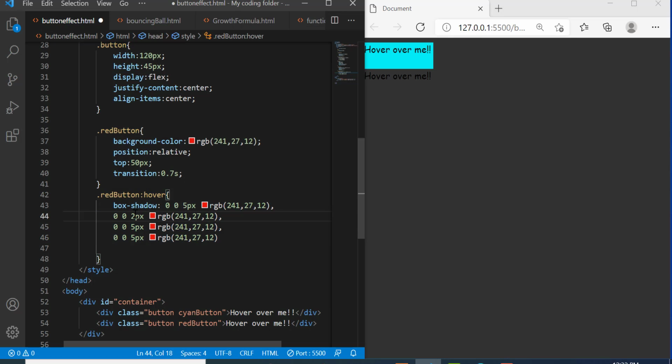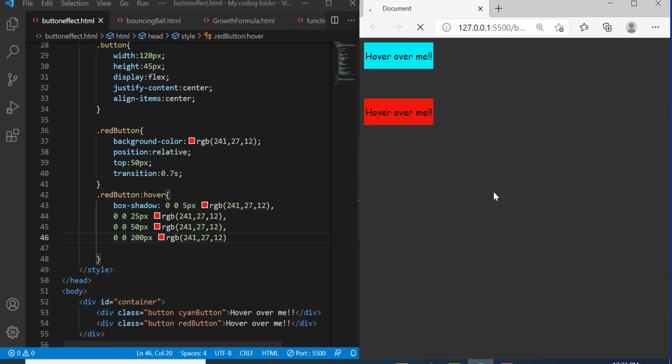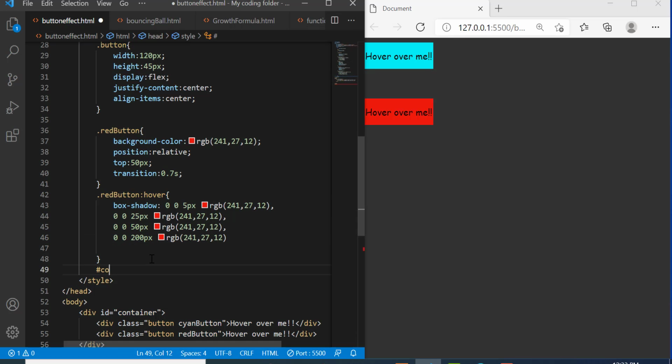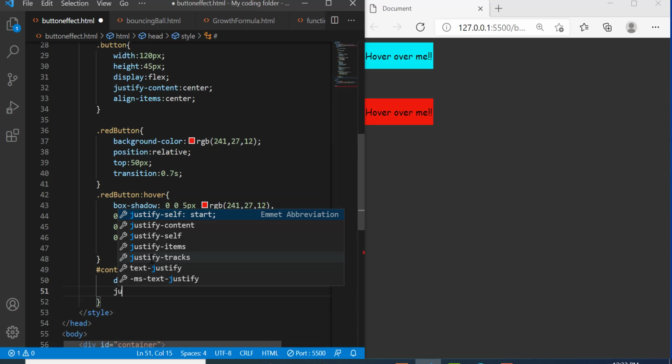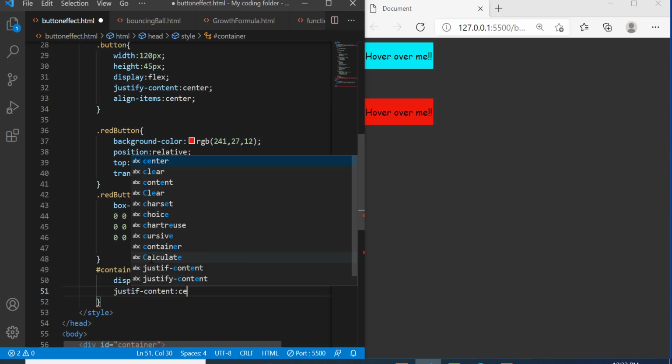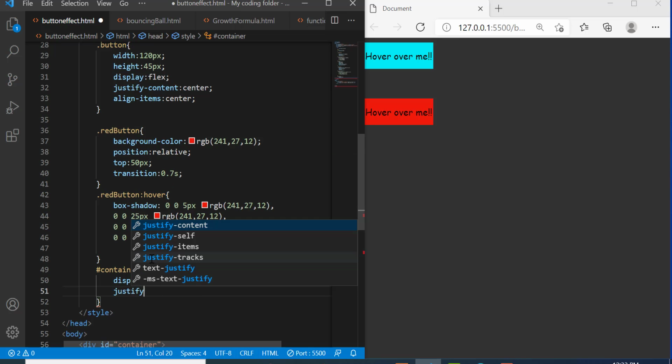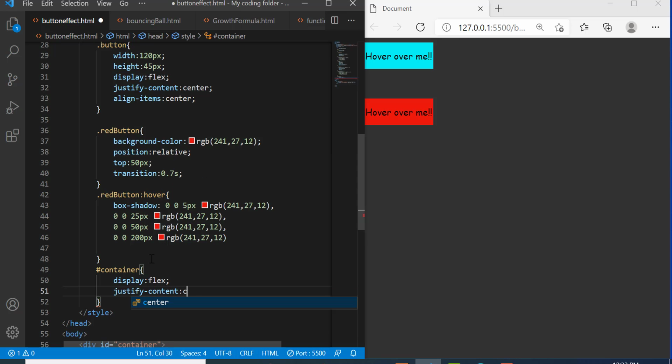Change this to 25, this will be 50, and this will be 200. And then for our container, we'll do container display flex justify content, and then, oh, I forgot the Y in justify content center, and we're done.